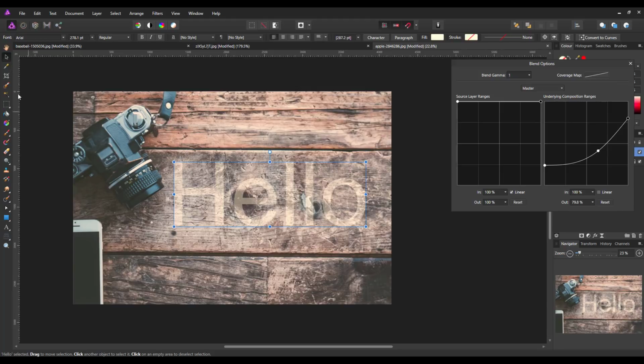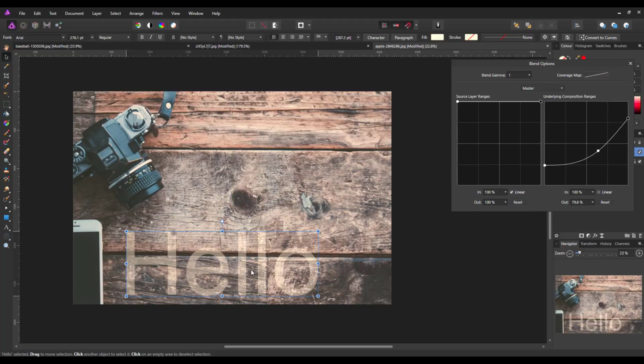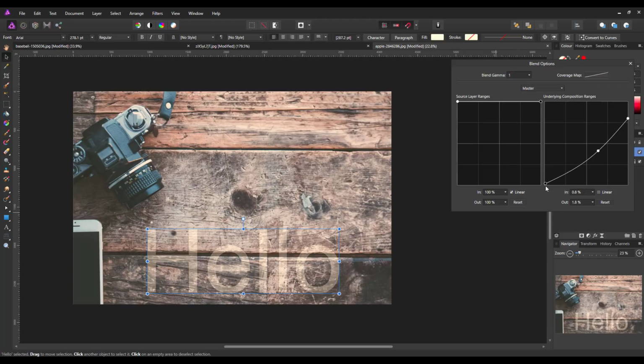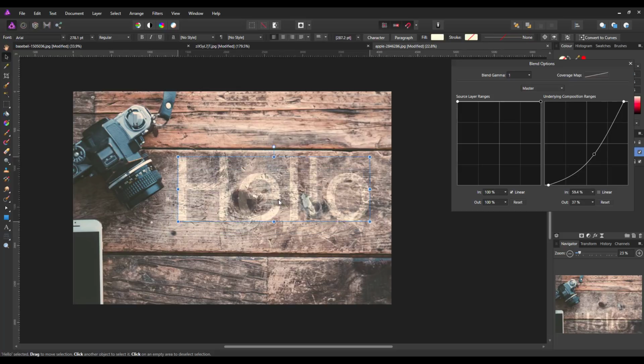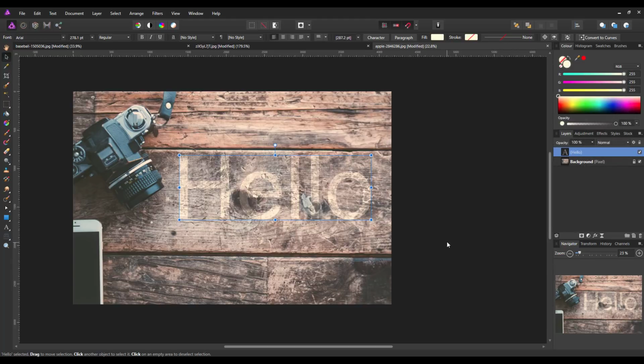Right, so again we're still on the move tool, so I can still move this around. So it may work better with different options in different parts of the image. Depends on what you are after. So let me get rid of that and that.